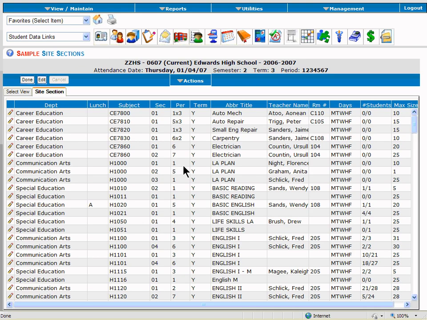Many of the fields in the Site Sections grid can be edited. In your quick sheet for Site Sections, there is a section titled Edit Fields in Grid. There you will find a list of editable fields. There is a separate quick sheet, Site Sections Fields, which will define each of the fields on the screen. Some of the fields in the list are state override fields, which give you the ability to edit the default values that came from the district level. Such things as attendance marking, grade reporting, and state reporting. Others are associated with scheduling only.